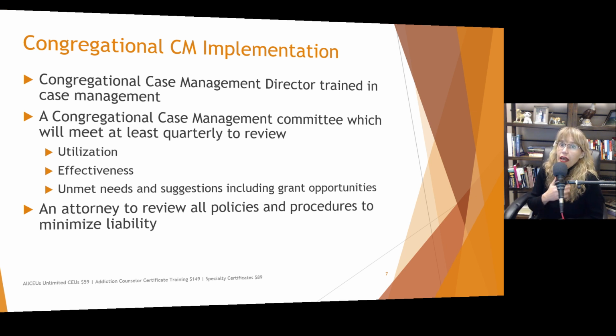Maybe you need to start a pet food pantry, or you need to start offering support groups for people with autism, or whatever the case may be. There's an identified unmet need. Well, once that need is brought to the table, then you start figuring out, well, how do we do this? How do we pay for it? How do we afford it? And that's when you might also start looking at grant opportunities, because there are a lot of foundations that actually make small grants to faith-based organizations. So having someone on the committee who is skilled in grant writing is helpful, not mandatory, but certainly helpful.